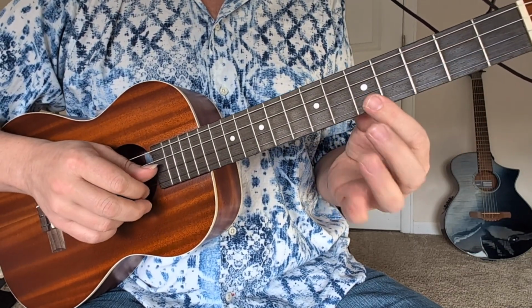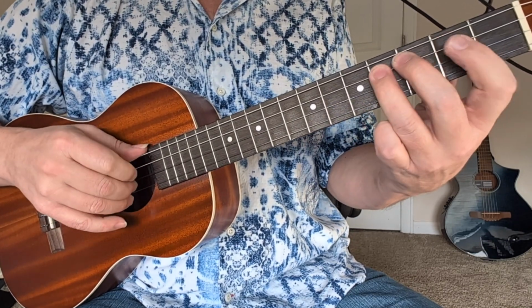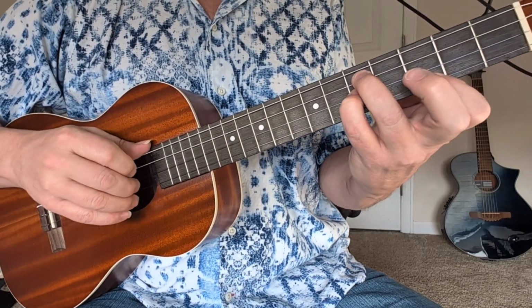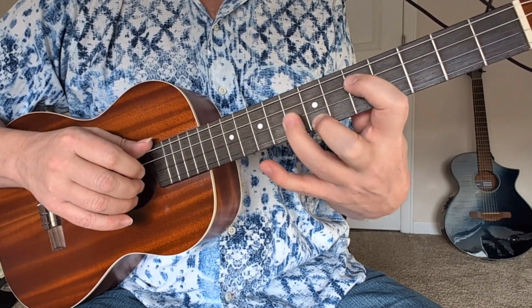So we got 2 different ways of hitting that little chromatic riff, 5, 6, 7, or 2, 3, 4. And we got a couple ways of doing our C chord, like this one or like that one. So I chose this one for the tab. And like I say, if you can't get that one going, it's kind of a stretch there.